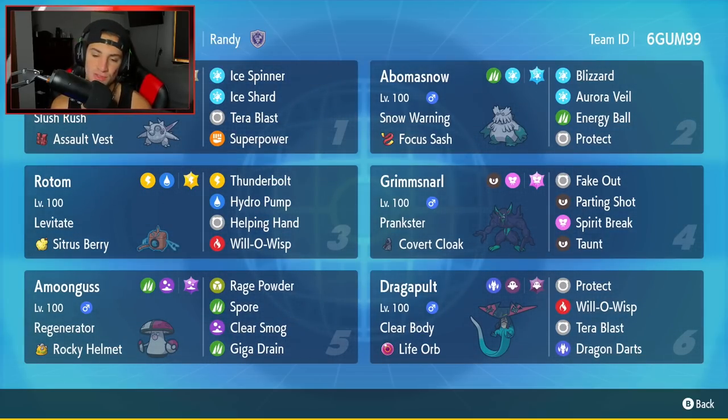Final Pokemon is going to be Dragapult over here, and Dragapult is super strong. I absolutely love Dragapult. Really quick, has a high attack stat, and it's just great all around. It's got Protect, Will-O-Wisp, Terra Blast, and Dragon Darts for its four moves. Guys, if you want to run this team for yourself, rental code is at the top right-hand corner, but let's get after it. Let's hop on that ranked doubles ladder, look to get some wins with the Cetitan team.